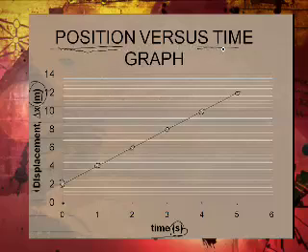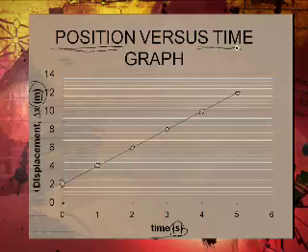Okay, when I draw a line along those points that I have made there, I have now drawn a graph of position versus time. And from this position versus time, there are things that I can learn from it about the motion of this object. What are those things? One, if I look at this graph here, this is a graph of straight line. So this is a straight line graph. When I have a straight line graph, I can be able to find what we call the gradient.